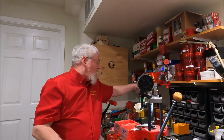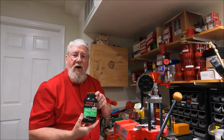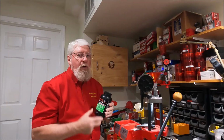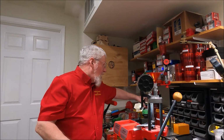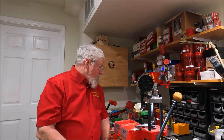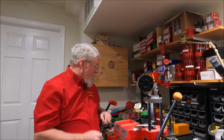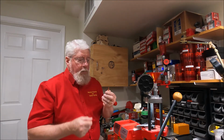We'll be using the Winchester StaBall 6.5 powder, very stable powder, meters really well through my Lyman automatic powder dispenser and scale. And we're going to be using the SST 140 grain Hornady bullets.